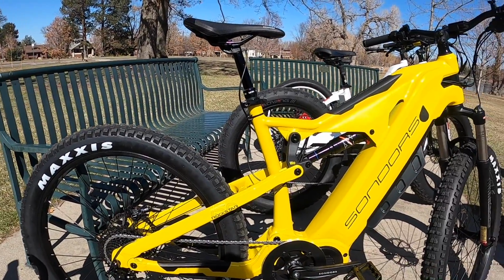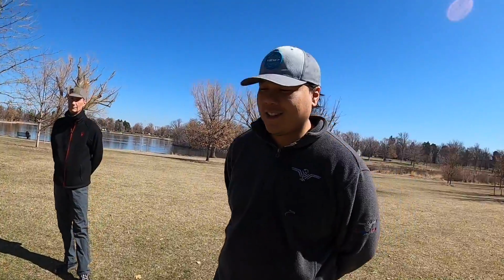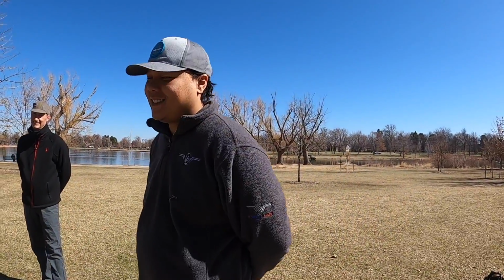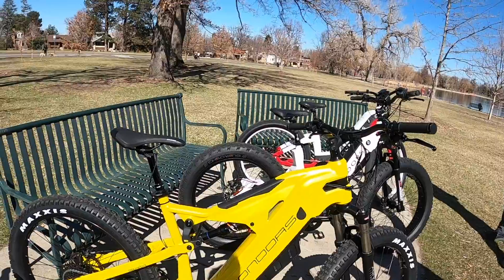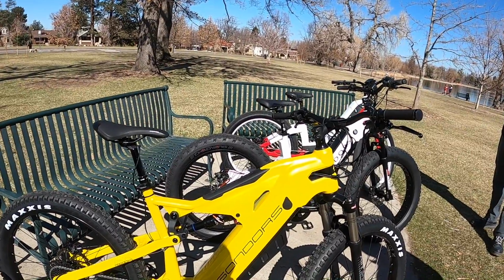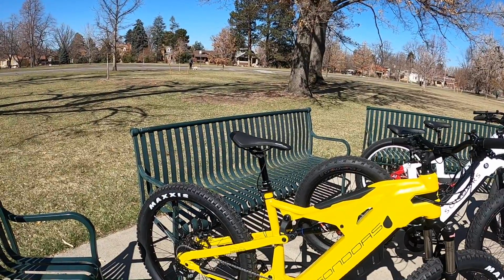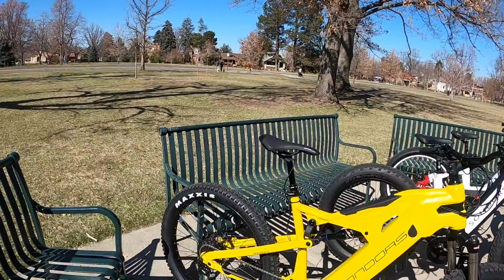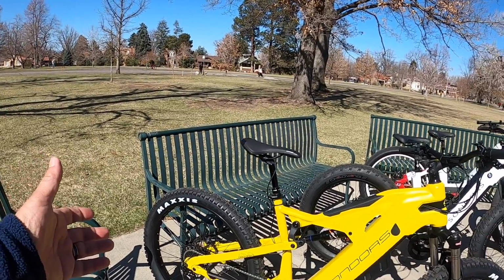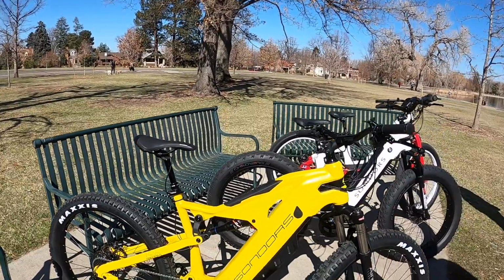The other thing about the Rockstar, it doesn't have a kickstand. It does not. And we've already been asked by someone, can we install a kickstand? Again, that is possible, but a full suspension mountain bike is not meant to have a kickstand, because if you're riding on dirt trails, on rocks, on logs, and the kickstand drops, it can be a dangerous proposition. You notice we propped the bike against this bench, and that's why we're standing here by the benches.